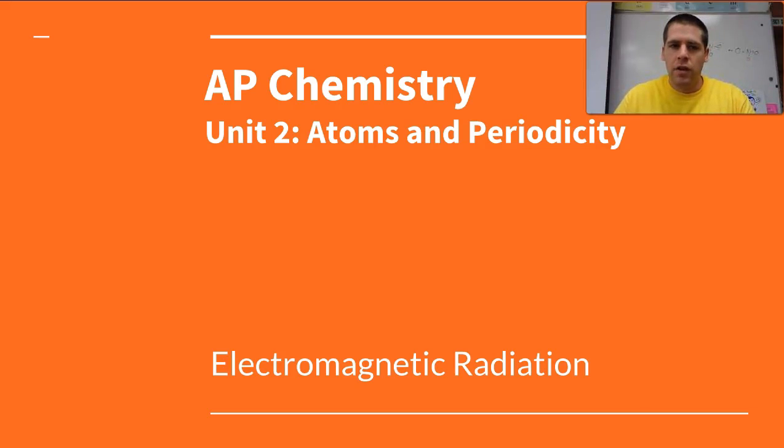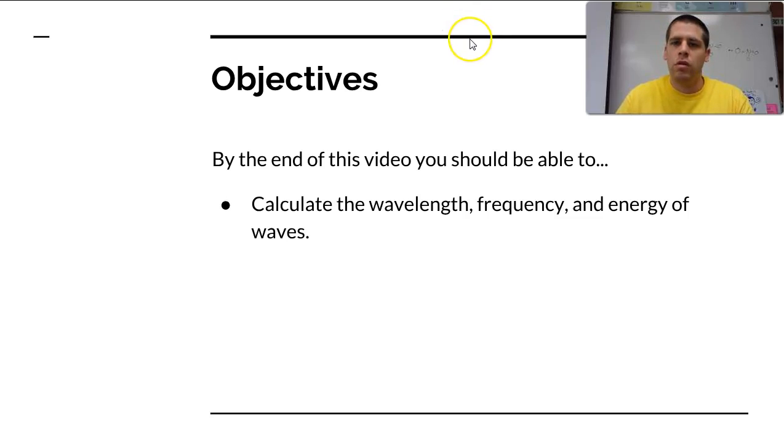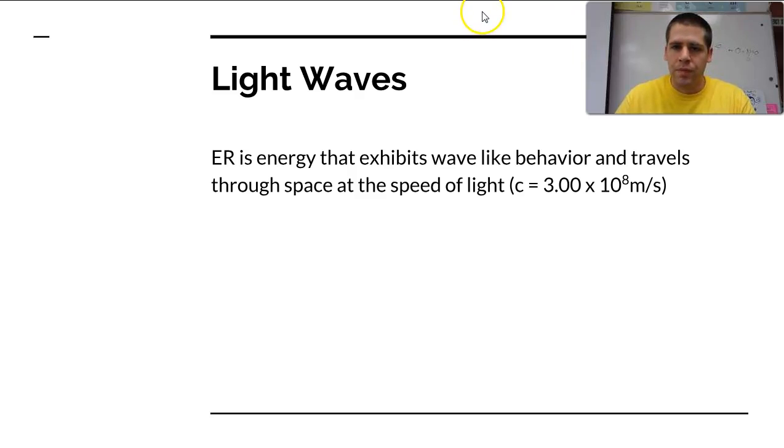This video is going to kick off our second unit on atoms and periodicity. Before we get into that, though, we need to talk about electromagnetic radiation. This should probably be review for everyone, but it's important that we start here because we'll be using these calculations and these concepts throughout the unit. You should be able to calculate wavelength, frequency, and energy of any light waves. So that's what we're going to focus on today.